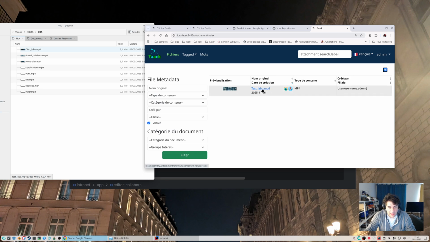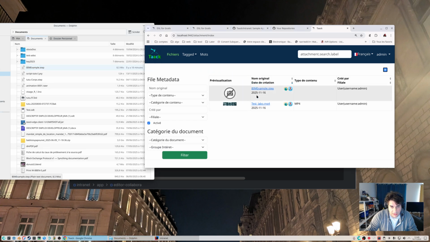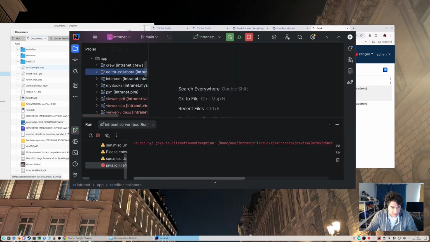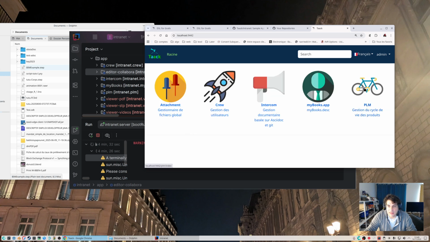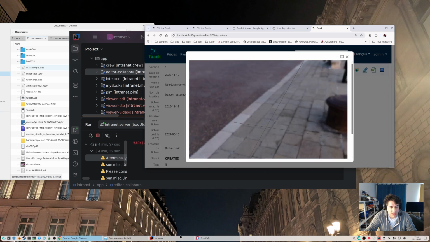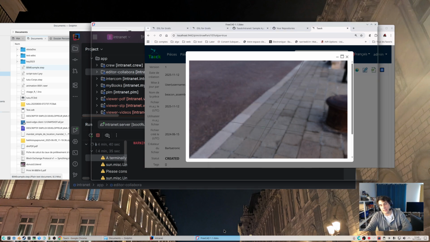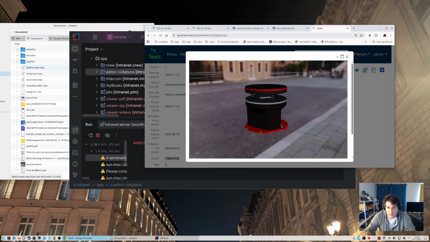So here I can view inline PDF. I can also view inline video. I can also view inline step files. So here I pass the step file, and if FreeCAD is correctly set, it's not the case now in this installation, but you can view the step file by clicking here. Like we can see the PLM parts also with the viewer here, but it's not working because I didn't set FreeCAD into this. Yes, I set it. So okay, you have your viewer basically, which looks like that.